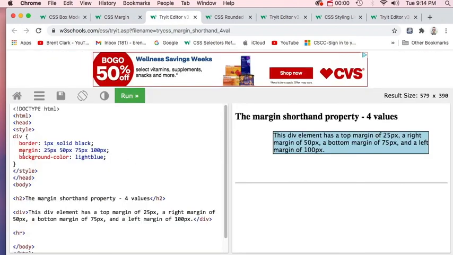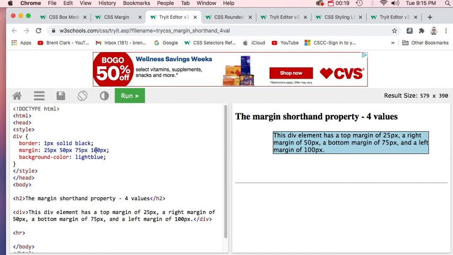So in this example, we see it written out in our code, margin. This will be our 25 pixels at the top, 50 on the right, 75 on the bottom, and 100 on the left. So we can change these values.